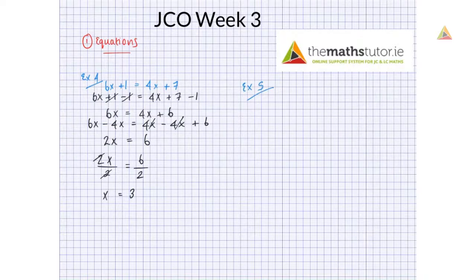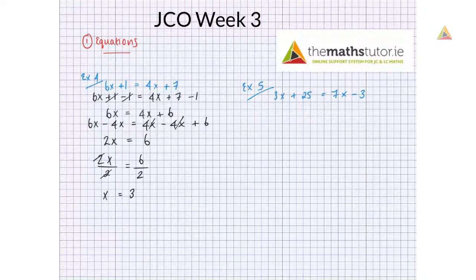So example 5 is going to be 3x plus 25 is equal to 7x minus 3. Now, the same idea here. We want to get x on this side and numbers on this side. So we'll look at this first. How do I get rid of the 25? So you have plus 25 there. So if you took 25 from 25, you get 0. So we're going to take away 25 from this side. So if we're taking 25 from this side, we're going to take it away from this side.